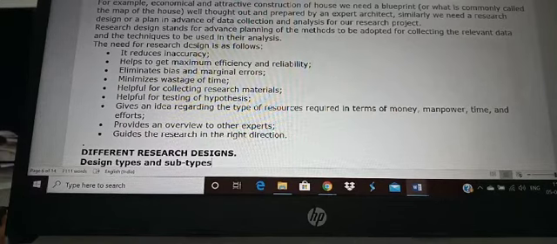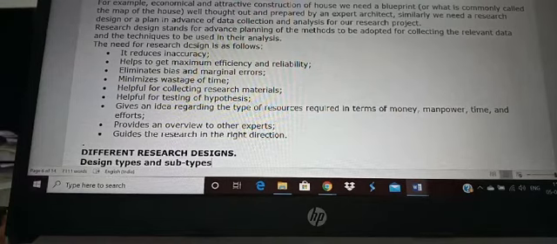Then the third thing is it eliminates bias and errors. So when you have a proper research design, you will not be biased in your results. See, whenever you do research, you already have some things in your mind, how your research is going to be and how the results will come. So if your design is wrong, what will happen is your mind will make you move the research in the way that you think is right.